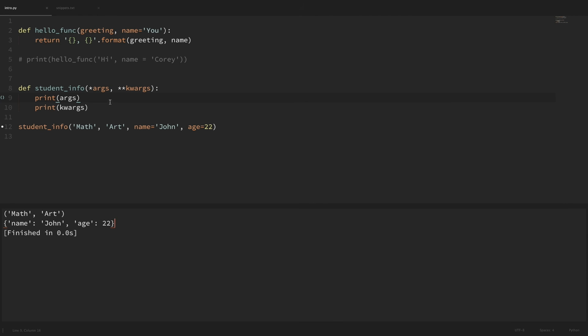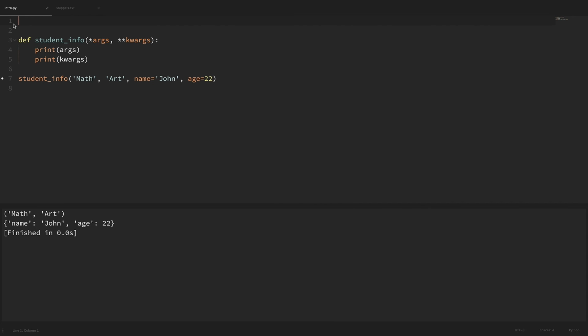So once you have that tuple and that dictionary, then you'll be able to do whatever you want with that information. Now, sometimes you might see a function call with arguments using the star or double star. Now, when it's used in that context, it will actually unpack a sequence or dictionary and pass those values into the function individually. So to see what I mean, let's make a list and a dictionary of everything that we just passed into our function. And just to clear up some room here, I'm going to go ahead and delete the hello function that we started off with.